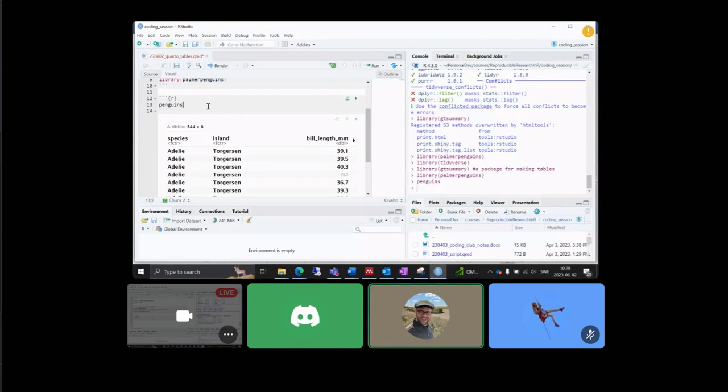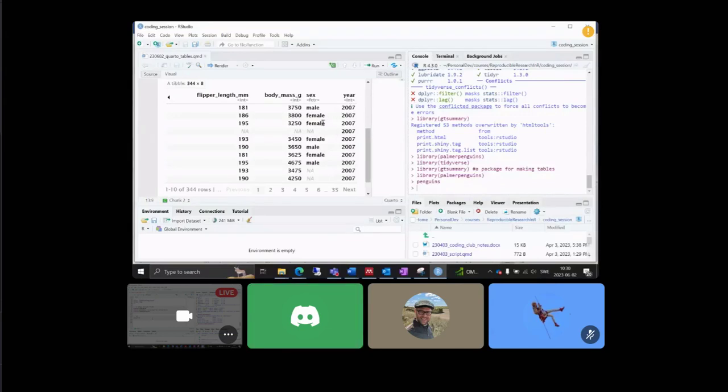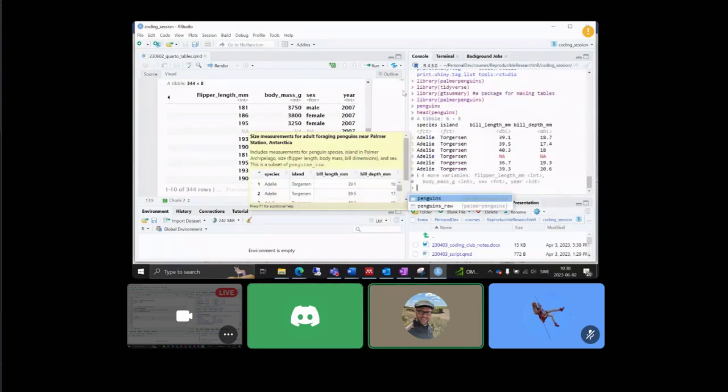Just as an example, if we click the button to look at the other columns, that little arrow on the side of bill length mm, click the little arrow beside the bill length, different variables inside of it.